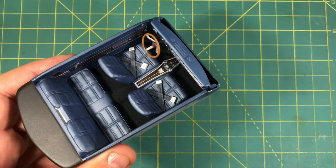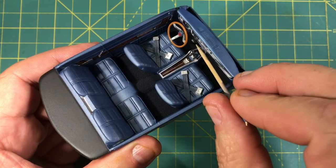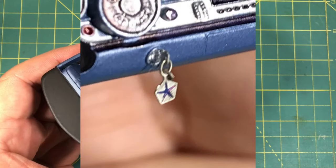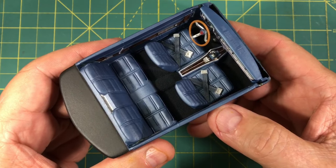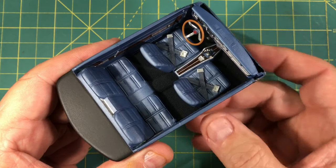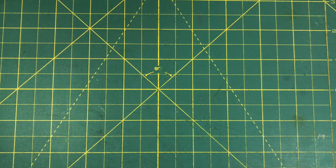And I don't know if you'll be able to see it. Let me grab a toothpick here. But maybe you can see the keys kind of swinging down there. The keys are in the ignition. There they are. Since they had them on the sprue, I just went ahead and added them, put two or three keys on the Plymouth key ring, and just stuck them in the ignition, which I thought was kind of cool. All right, so there's our interior. We're ready to get it into the body once we get the bare metal foil and the top finished.